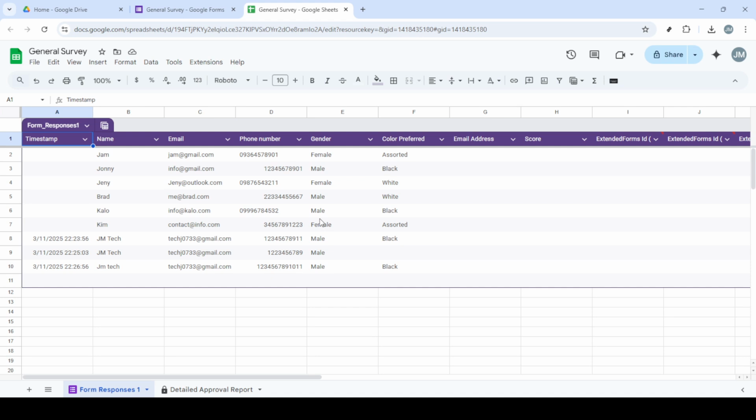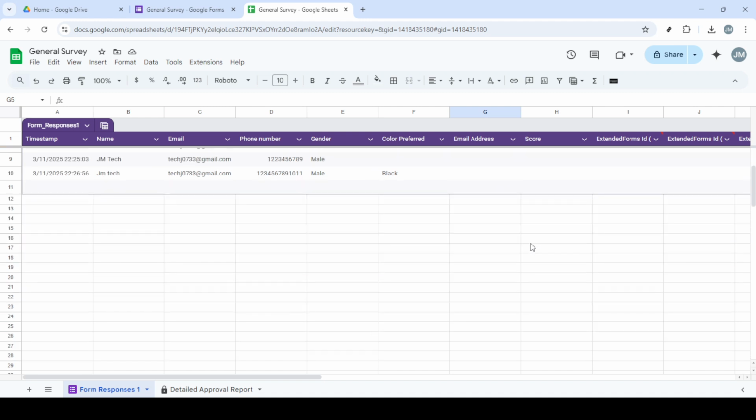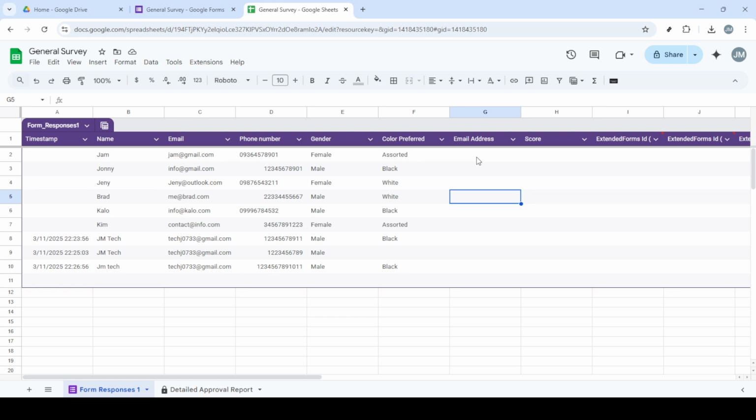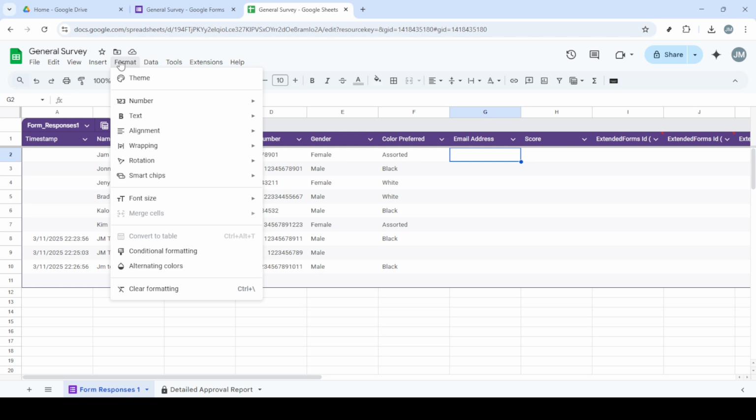Once your Google Sheet opens up, it's time to roll up your sleeves and dive into calculations. You can create your desired formulas directly within this spreadsheet. Whether you're working with simple sums or complex statistical functions, Google Sheets capabilities are at your fingertips. Remember, Google Forms doesn't support calculations directly within the form itself. That's why spreadsheets are so useful. They can handle all sorts of data manipulations that you might need.